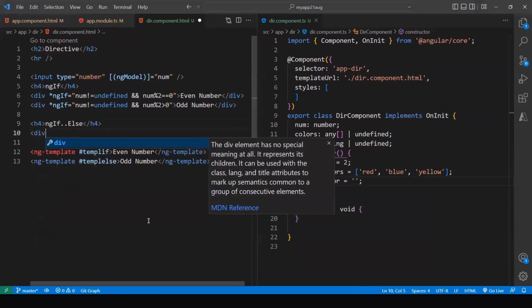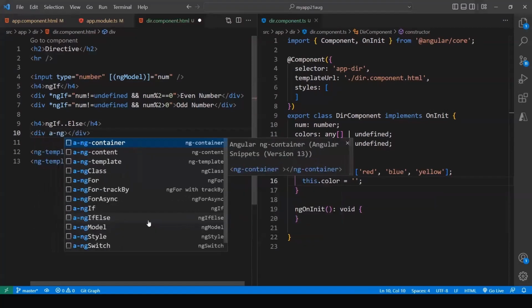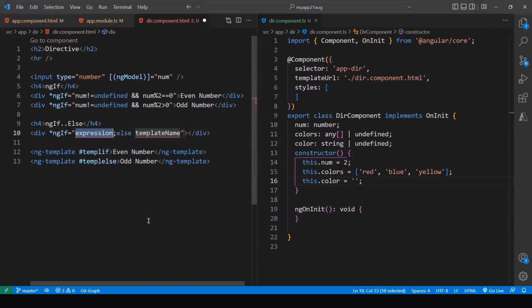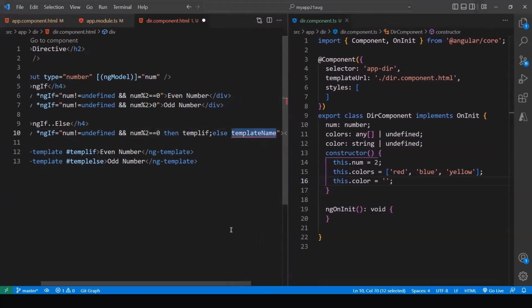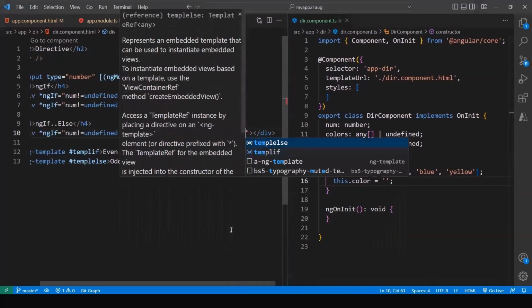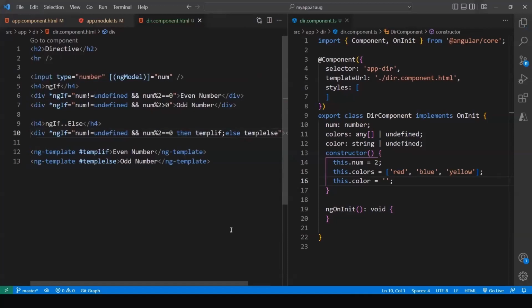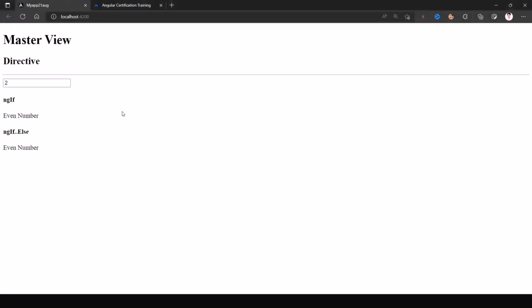And here I can add a condition now. And ngIf else, where I'm using num not equal to undefined and num modulus 2 equal to 0. Then it is template if, else it is template else. This way I can mention the things.